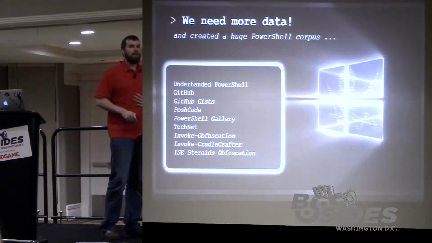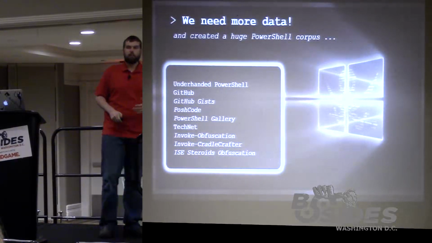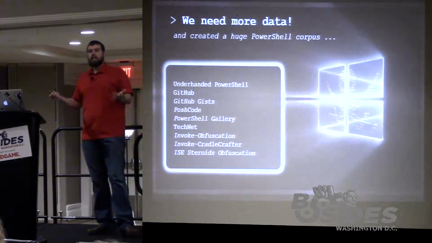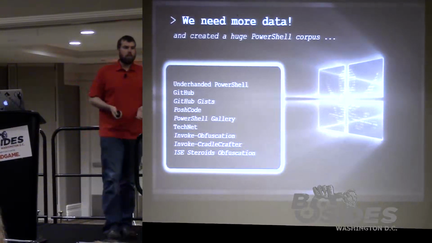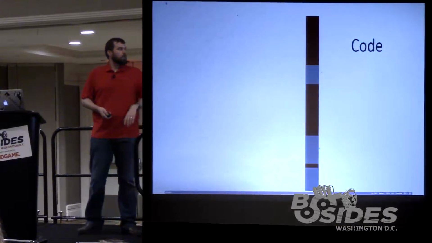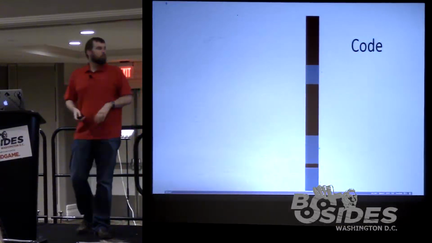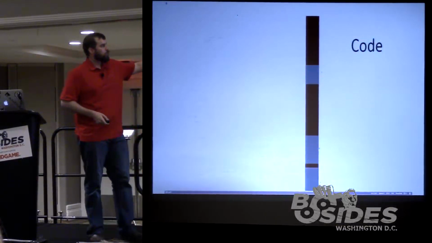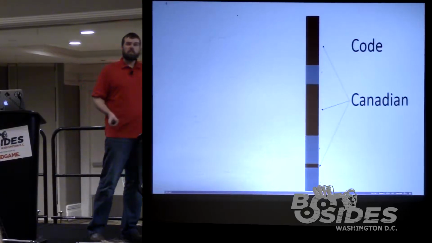But the important thing to keep in mind for us is that Lee and I felt it was really important to highlight that you can actually gather all this data and be really polite in the process. And what do I mean by that? Well, Lee wrote the script to basically scrape GitHub, and all the blue portions are the actual pieces of code that are scraping GitHub, and all the red portions are 100% Canadian.